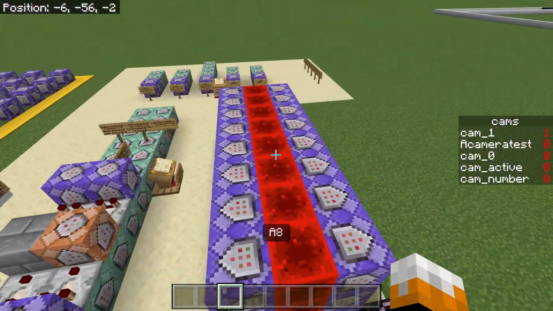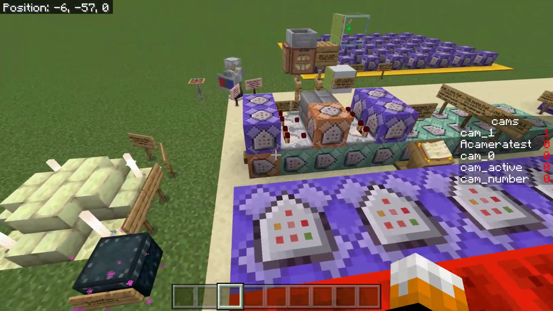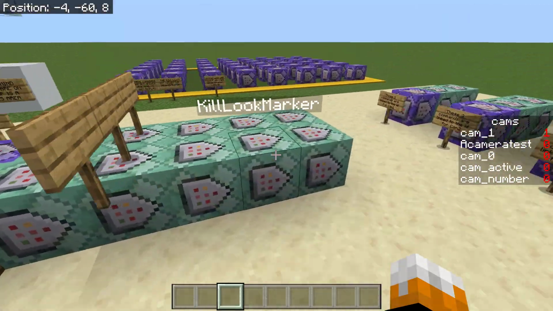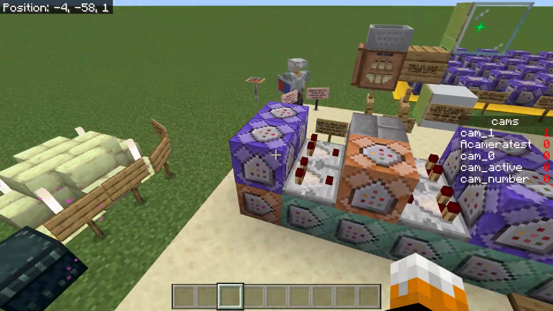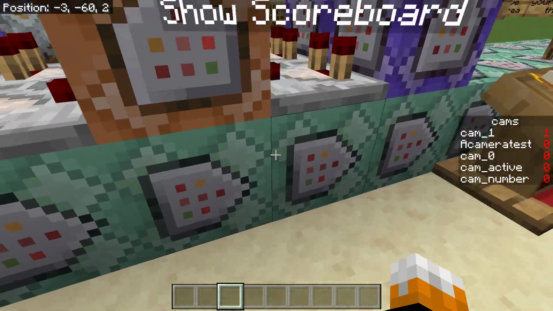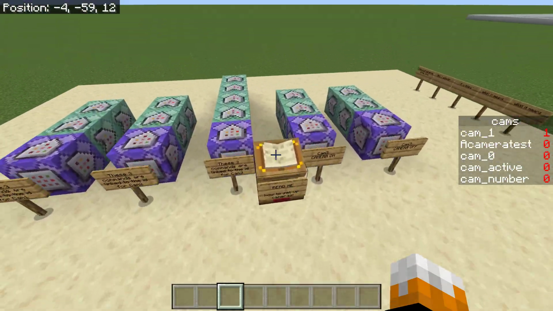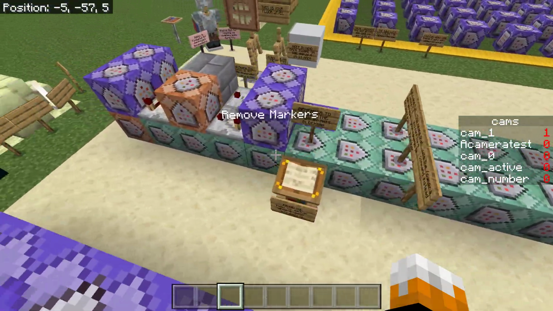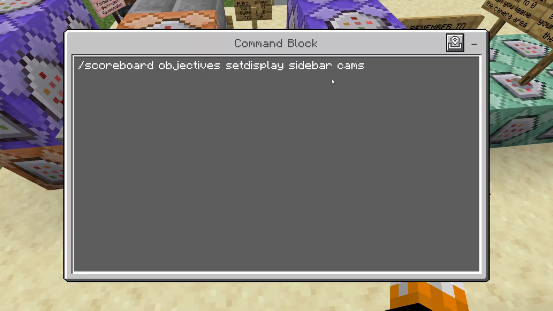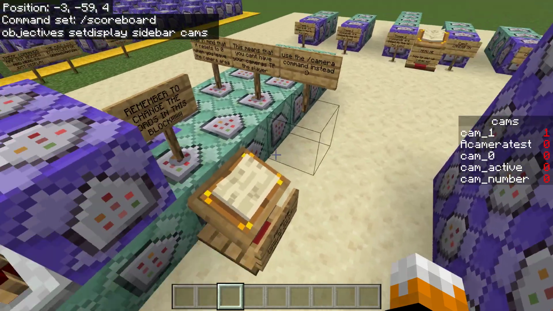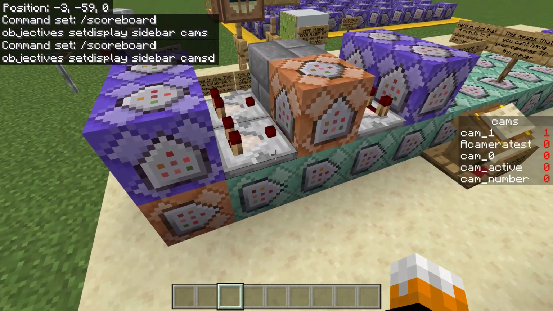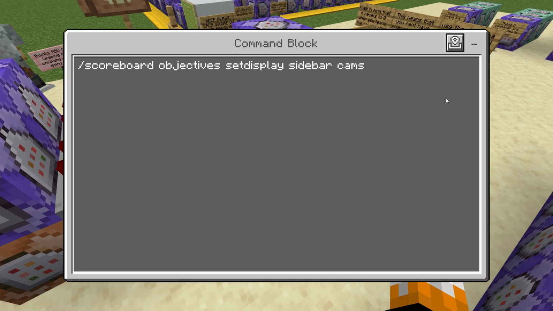So let's get into how this system works. First, most of these commands here are all labeled to what it needs except for these top parts. The setup command is right here. It will run everything you need to, including putting the scoreboard on the side of your screen. If you don't want that, you can edit this command block or delete all this stuff here if you don't want to see the scoreboard. If not, you can also just do that, and that will make it invisible, but I'm going to keep it for right now.